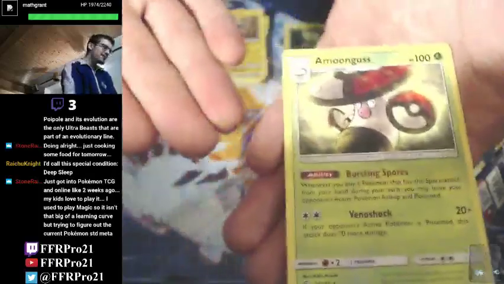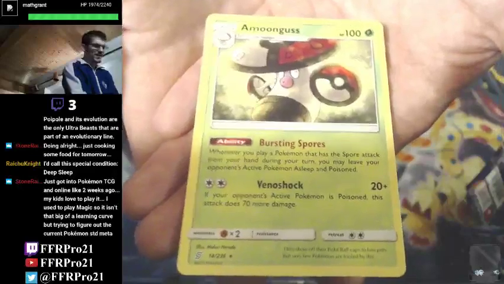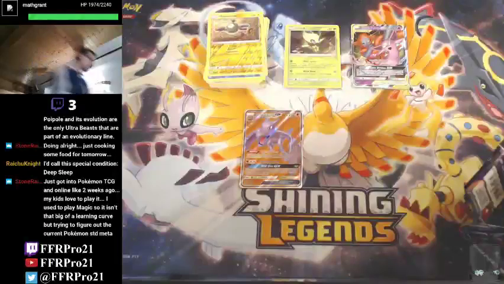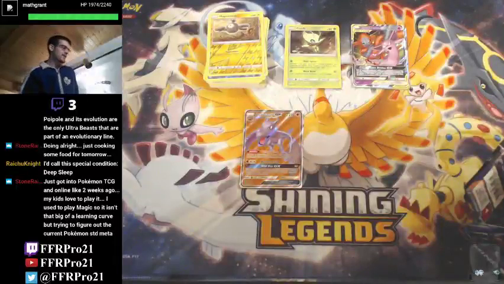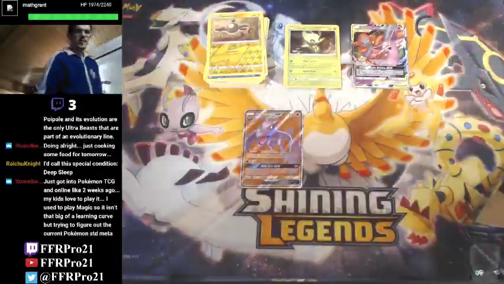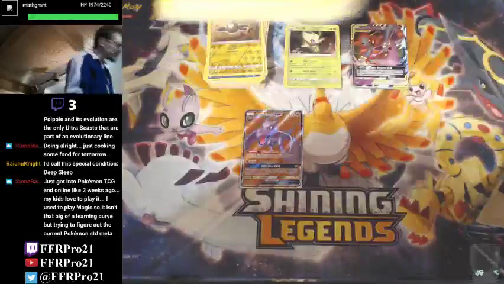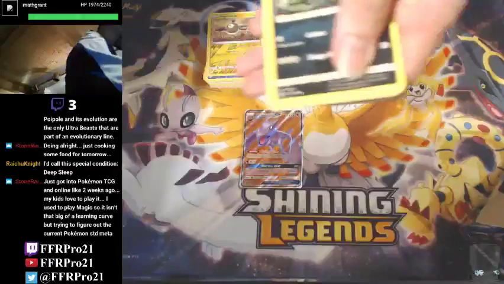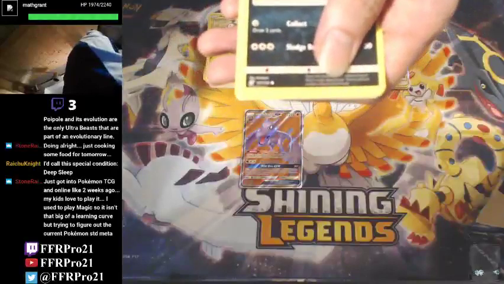Anyways, we have an Amoongus! Finally, a different non-holo rare card that are in this massive set. But yeah, I know there's a lot of people that really like the Reshiram and Charizard GX. So maybe there's a bunch of people playing that, because it is like the most playable Charizard card out there.